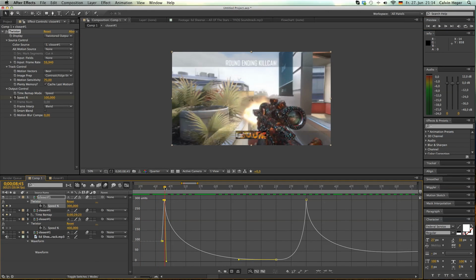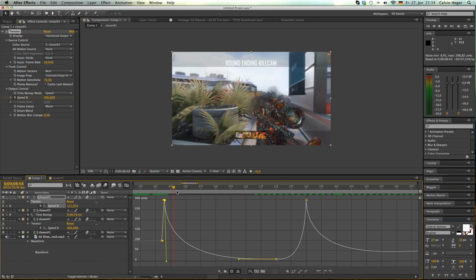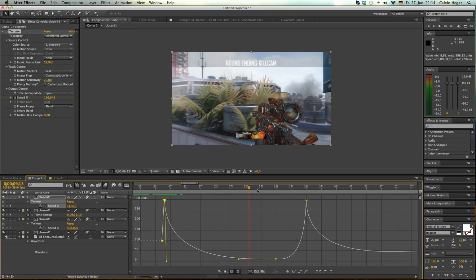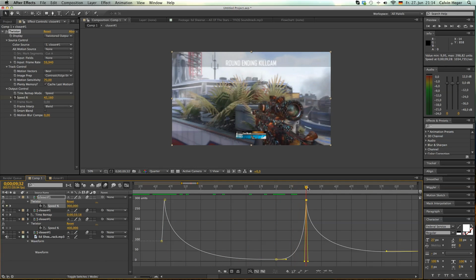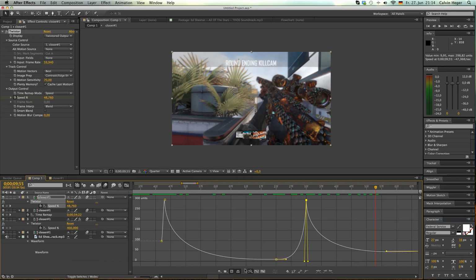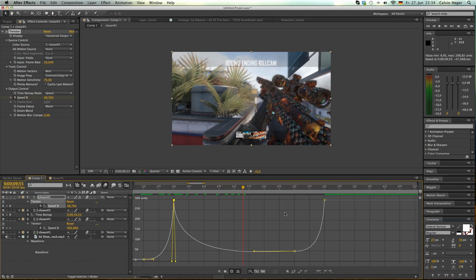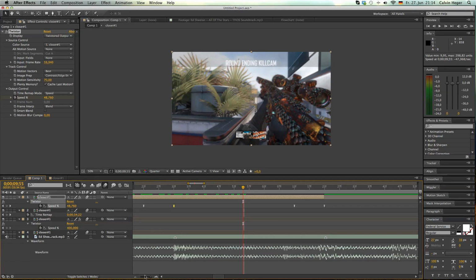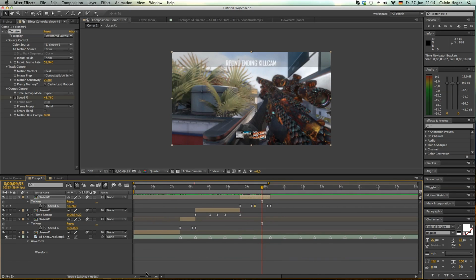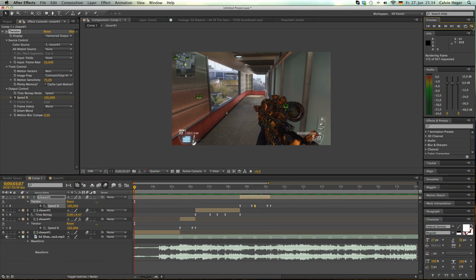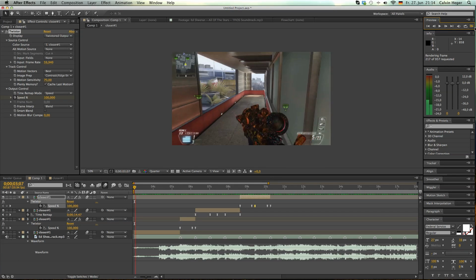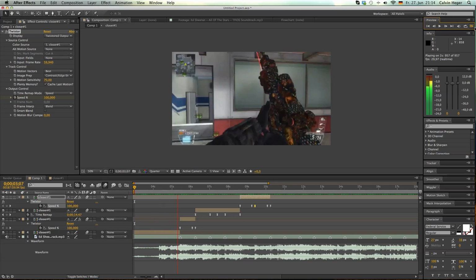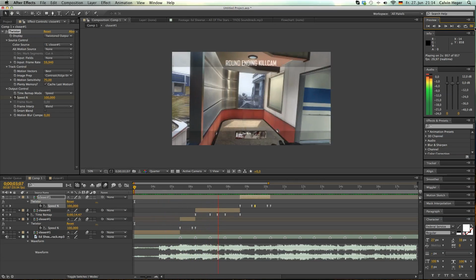And so, like I said, on the beats it goes down, slows down on the low value, and then for the beat here it goes in quick, jumps out and slows down again, just like the timer map curves. And so we're obviously done with this. We could just preview this.